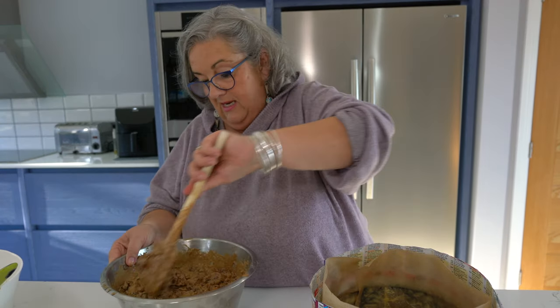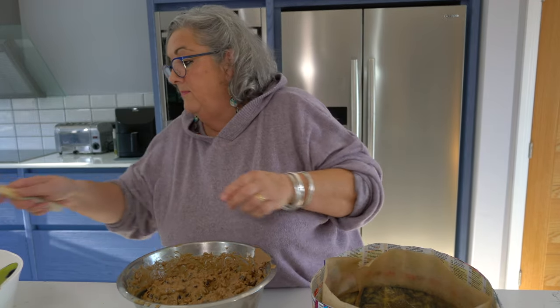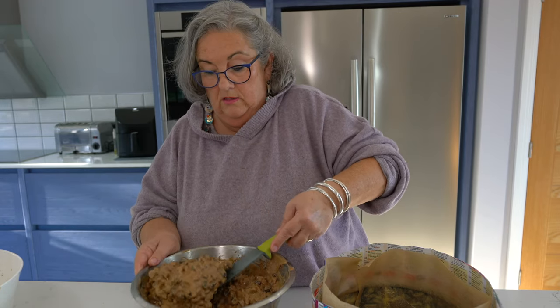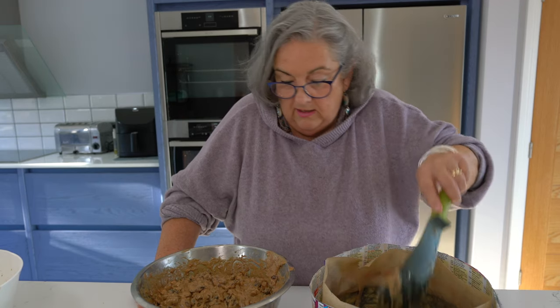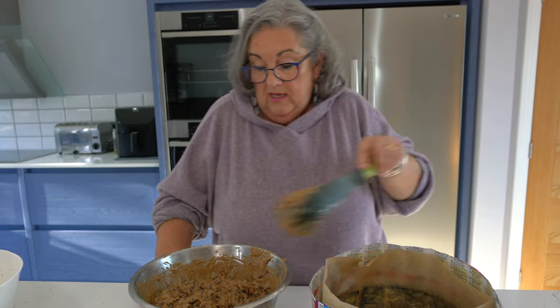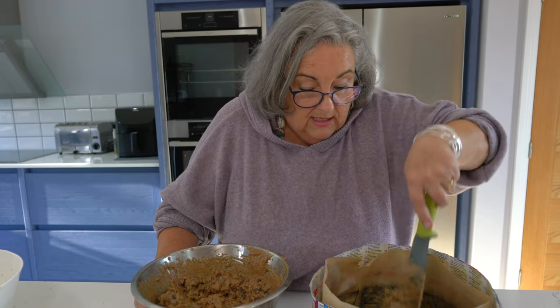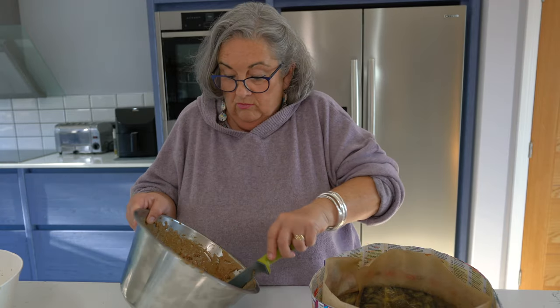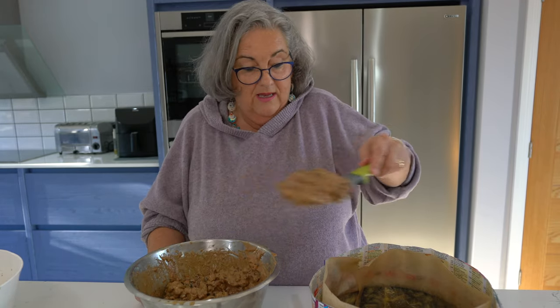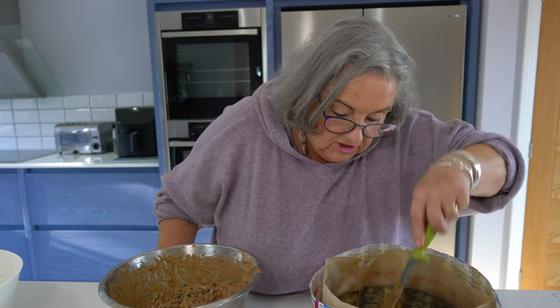Anyway, so I've mixed that all together there, and then I've got my prepared tin that I did earlier. So now we've got to get all of that into the tin. Quite a lot now. So let's put that in there. Let's start popping it in the middle. Because this cake doesn't have to rise really, you can just pop it in and it'll be a solid cake. So I'm pushing it down in the middle. So a bit flew away. Oh, and a bit more on the countertop. All in. Push it out to the sides.